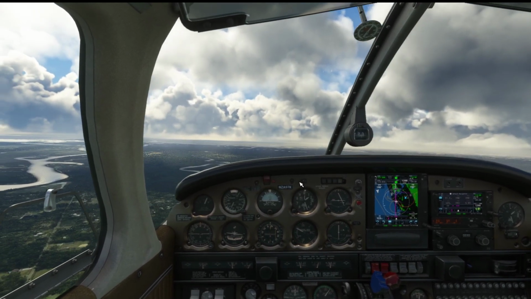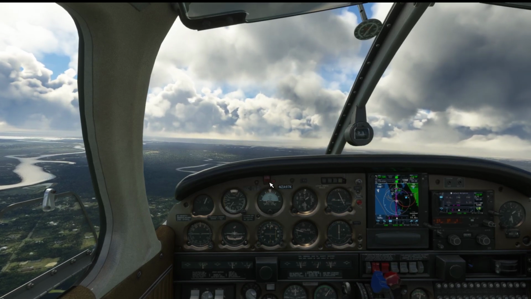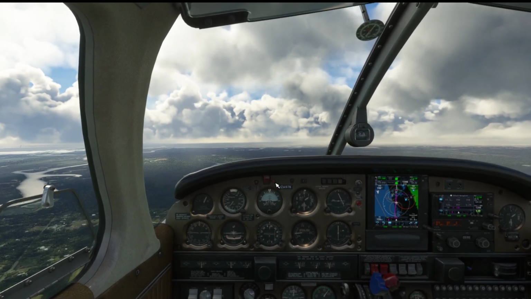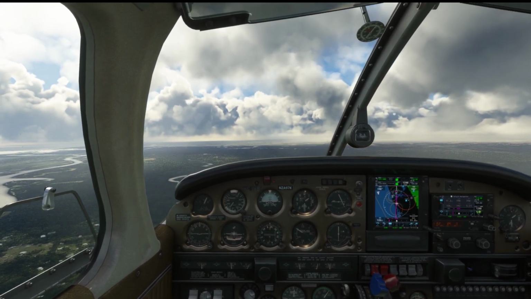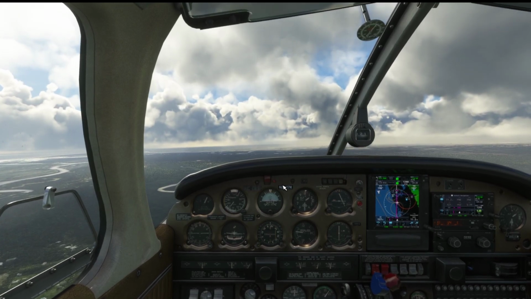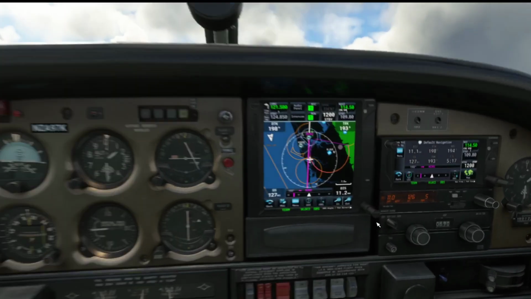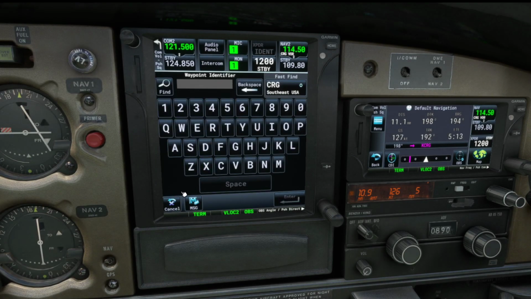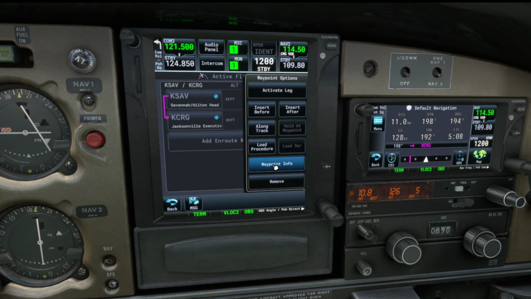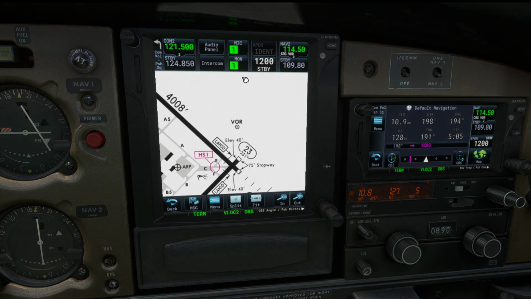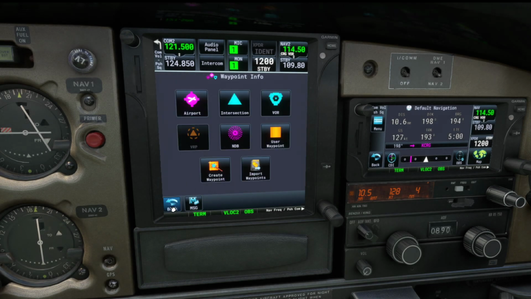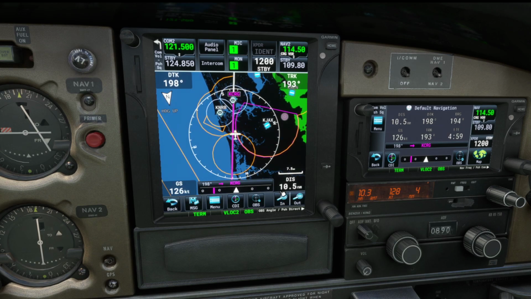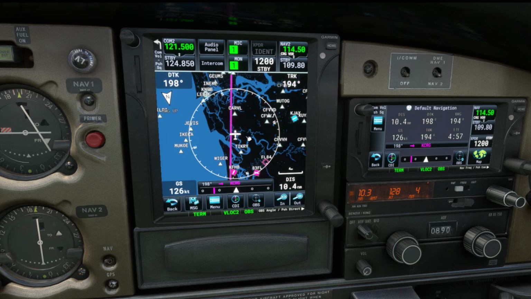I just noticed that when I was going through the chart, I drew a line with the mouse, and I think it was completely inaccurate because we are currently following a heading of almost 190. So if we are on heading 190, and we go to the charts, okay, viewpoint info, view chart, we are actually coming in from here, towards here. So it's going to be easy for us to join the downwind here. Just wanted to clear that up as we are heading closer to the airport.